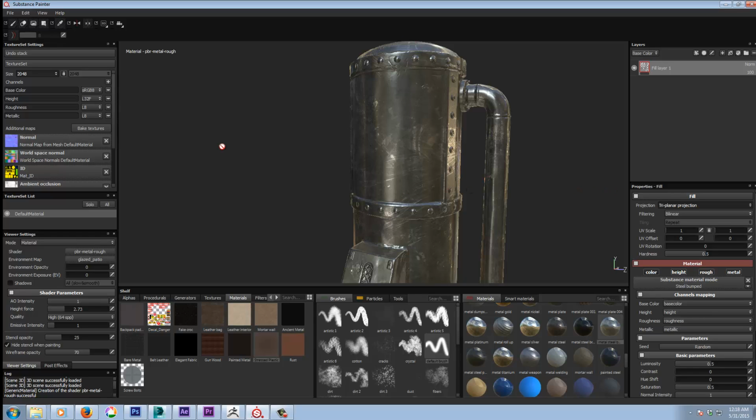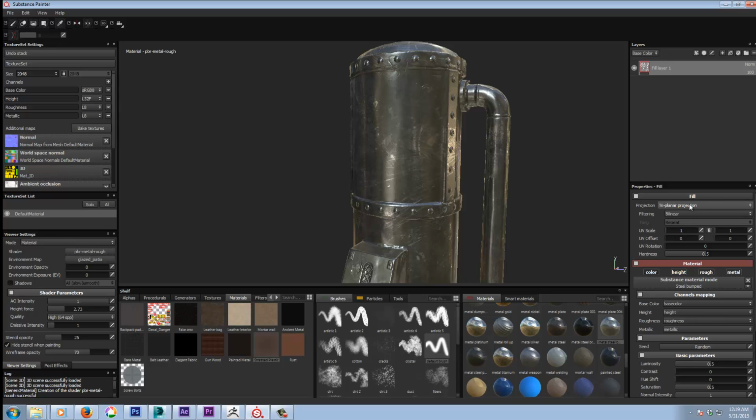So it's 3 different planar projections. Say if you box mapped something and you were projecting from these 6 directions, at the corner there's no transition. It'll just be a harsh switch from one plane to the next.